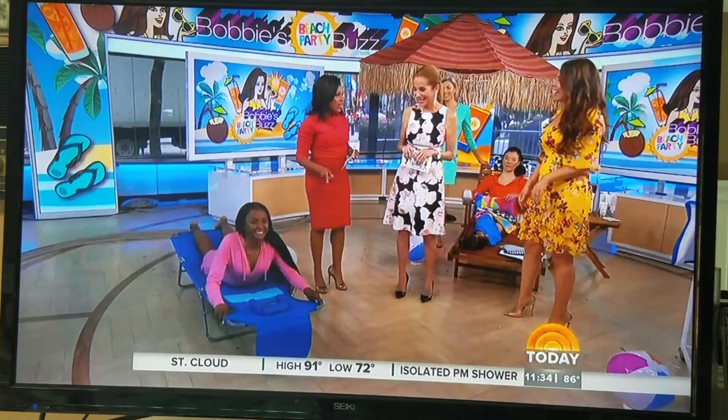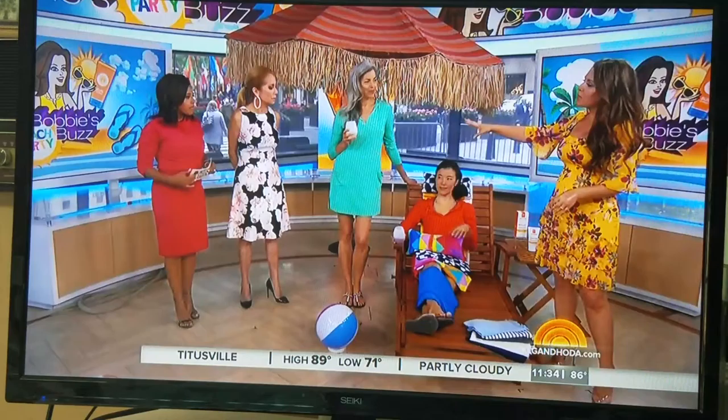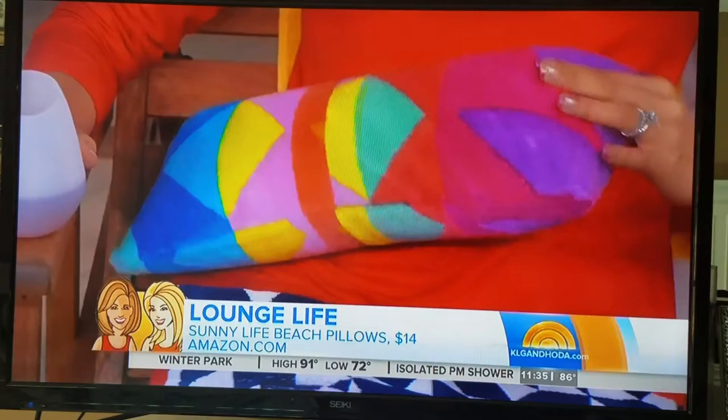Designed by a woman! Speaking of women, we have these gorgeous ladies behind us, Fabienne and Lydia. Sun protection for your skin is a must today. Kooli Bar is a great brand — UPF 50 clothing. This sundress comes in a dozen colors. Lydia has it on as well, and it gives you that extra coverage you need on top of your sun protection. I also love these fun inflatable pillows by Sunny Life — they're terry cloth and you can bring them to the beach or pool.